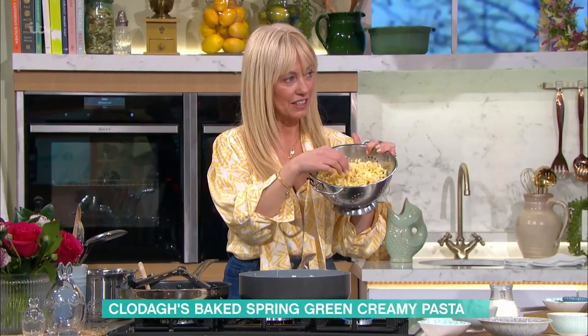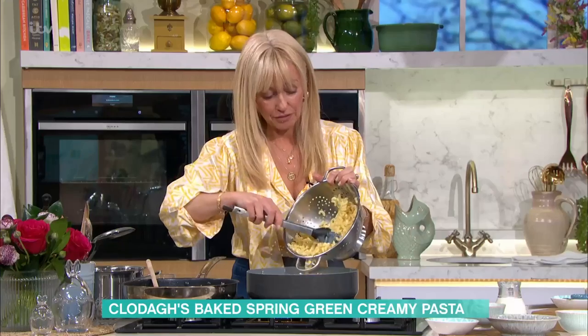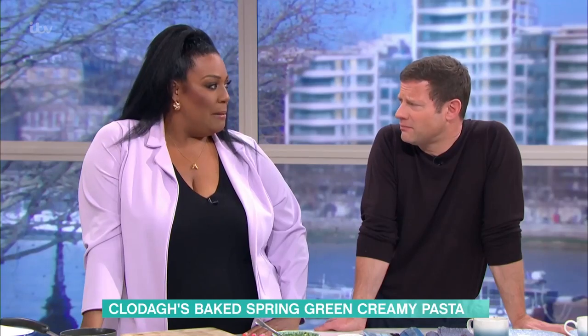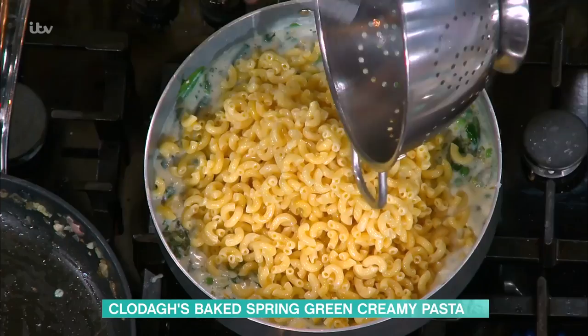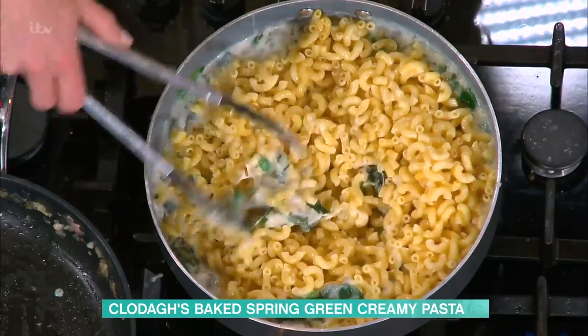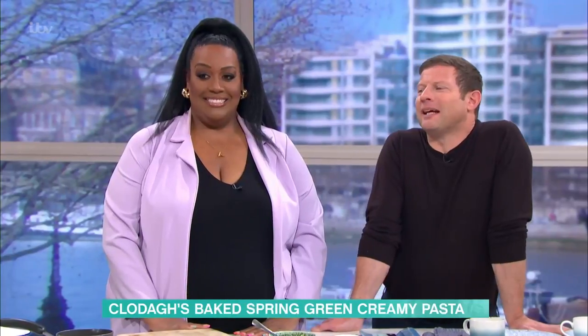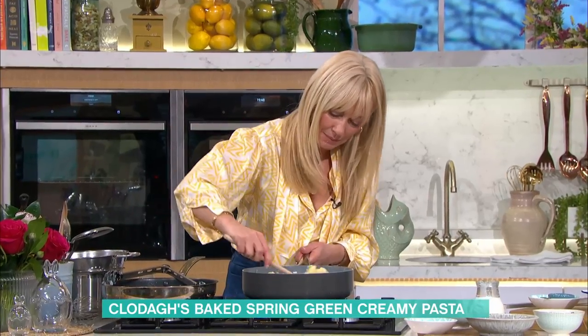And then I've got my pasta pre-cooked. This is macaroni, which I just love — it all just makes me feel like a kid. You could stick some chicken in there, or pancetta or something. I can see salmon in there too. I use macaroni here but you could use farfalle, penne — any bite-sized pasta. For this kind of dish you always want a short pasta. It's got to be macaroni. And then just really mix it all well together.